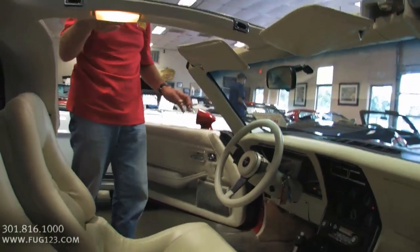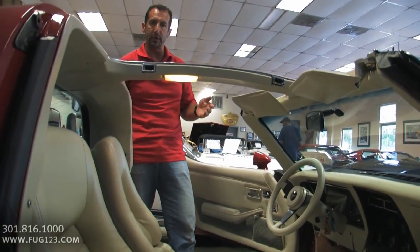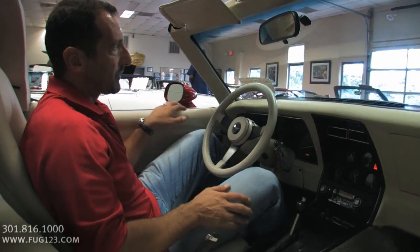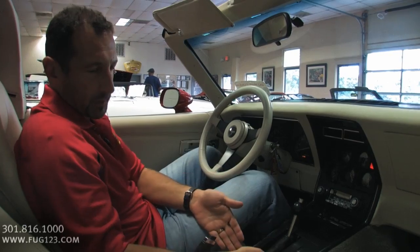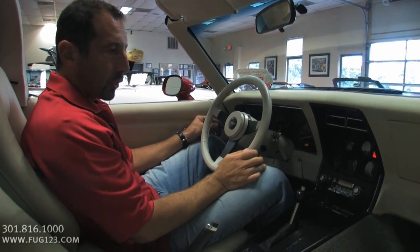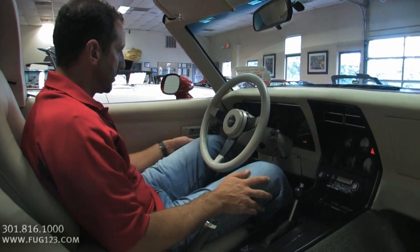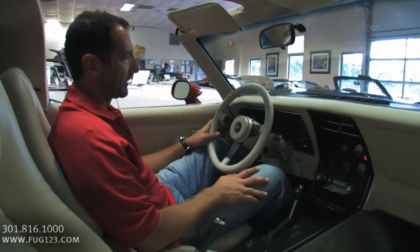This is such a great-looking car. You see so many red cars with black interiors or red cars with red interiors — but red and tan is beautiful. Very European, very Ferrari, Jaguar. And this car is no exception. Power windows, tilt wheel, cruise control, air conditioning, original AM-FM cassette, power locks — all that stuff works. It's really, really nice.